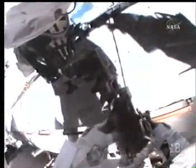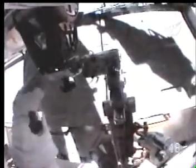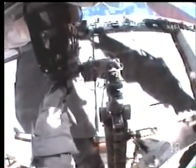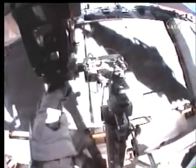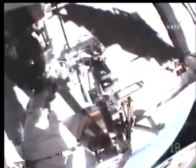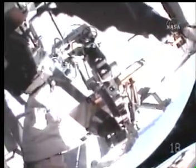I think I've done it here. Ready to start heading up topside. That is correct. And break for Houston and everyone else. The small arm is at the OBSS pre-grapple position. Okay, we copy. Also, we copied Mike's words on the ceiling surface. It's all expected, and thanks for the report. Looks good.